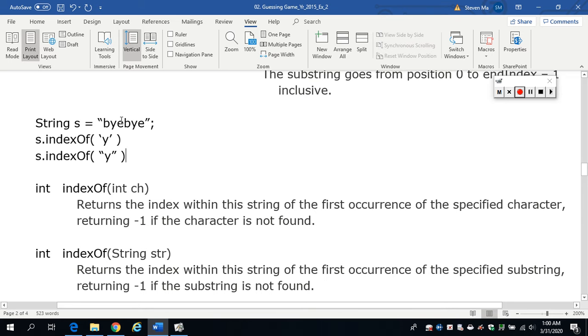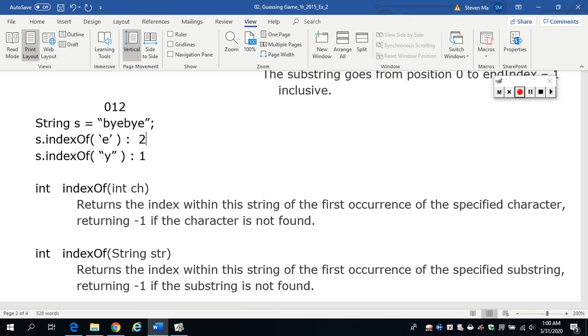In either case, this will return 1 because that's the position. If I go 0, 1, it's position 1. So it's going to return the first one, the one on the very left. If I did indexOf(e), it's going to return 2 because it's 0, 1, 2.